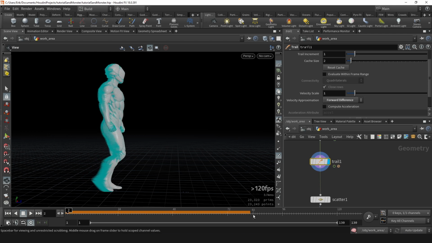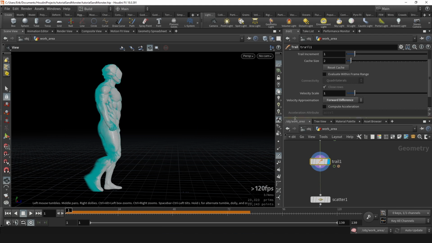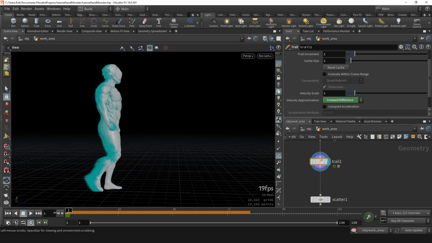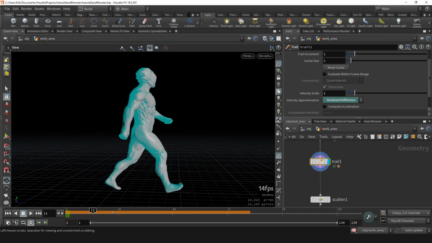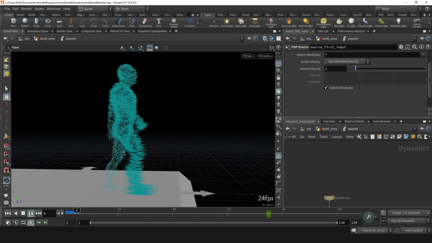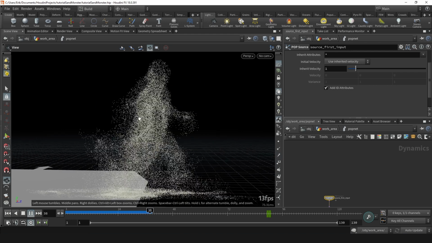But what will happen, I'll actually break it on our last frame. So I'm just going to keyframe this one and then go forward 1 frame and then set it to backward difference and alt click to keyframe it, and that'll fix it. It's a bit of an annoying thing to do to fix it, but it works. And now you can see our simulation should, yeah, there we go. Now it's working a lot better.